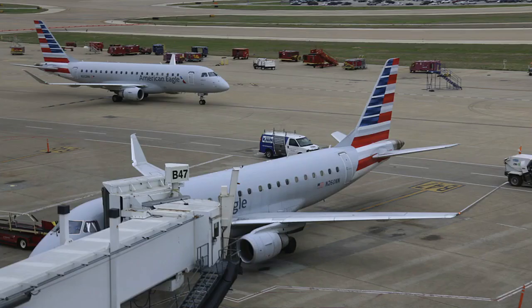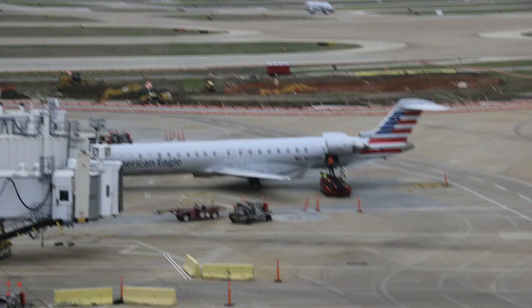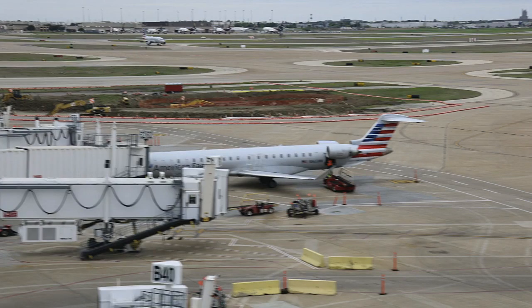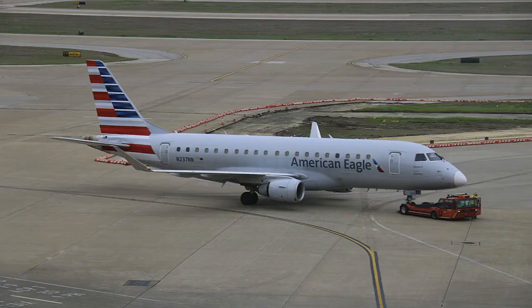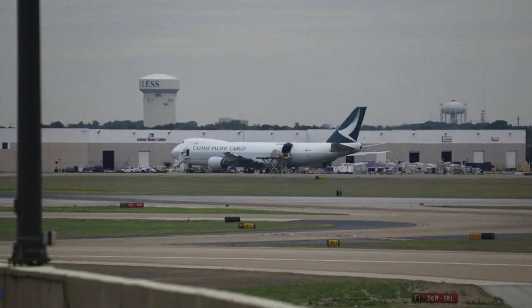Here's two ERJ-175s. These are a staple, and we'll have a very interesting trip report coming back on an ERJ-175. The crossover episode is real on that, so stay on the lookout for that video. Some awful shots of the CR9, and I don't know how I did on that China 747. We'll come back to that. Here's an ERJ-175 with a wardrobe malfunction pushing back, and mainly just haze is what ended up coming out from the China Airlines Cargo 747, but still a pretty good shot, so I won't complain.